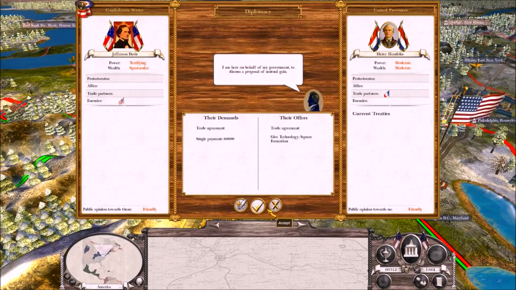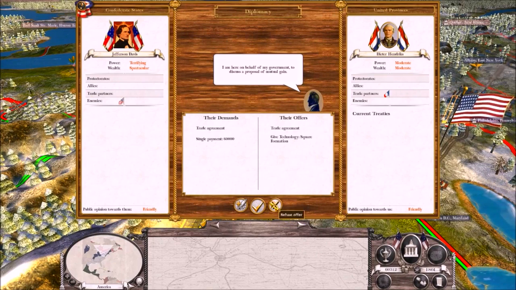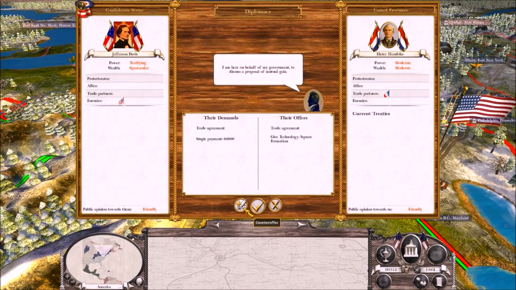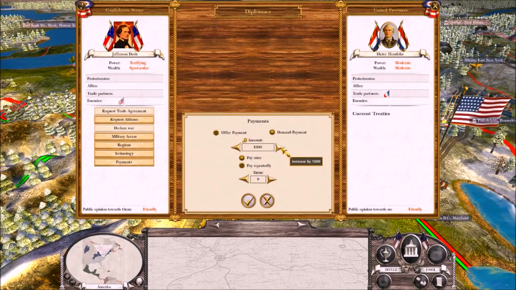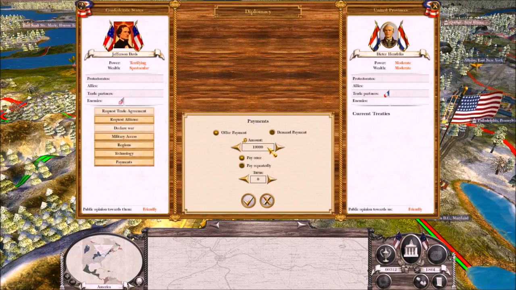Okay, their offers give technology: square formation. Dude, that's like all my money, okay? Look, I'll do 30,000. That's the highest I'm going, okay? I'm like really, really, really cheap. I don't know if that's cheap, actually.